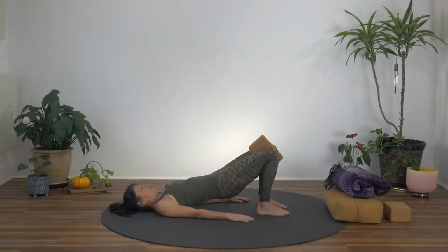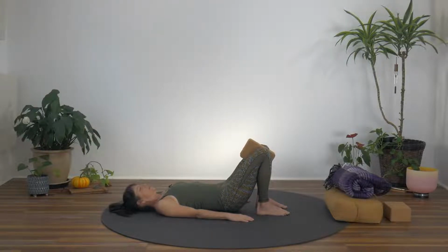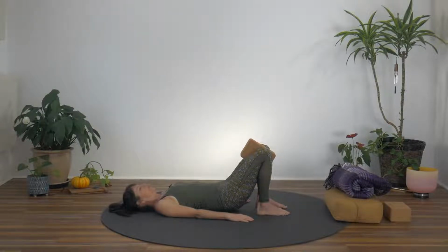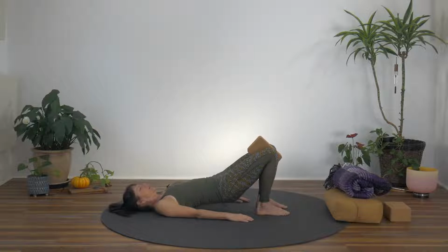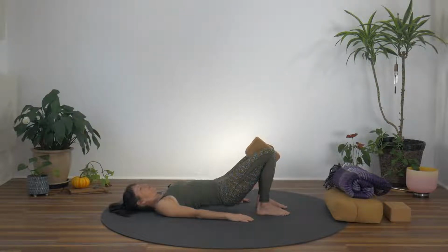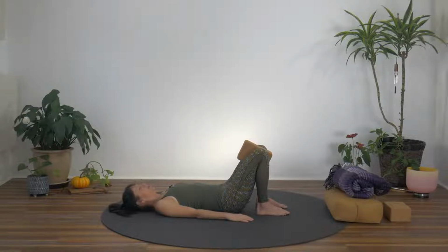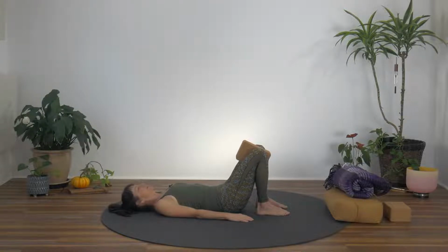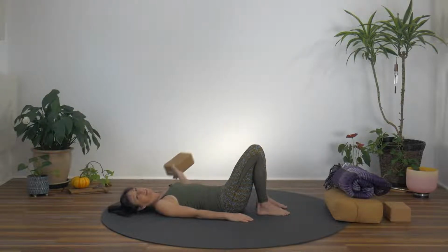Now let's go all the way down. Touch the floor with your butt and go all the way up. All the way down. Just tap the floor with your sacrum, all the way up. When your butt goes down to the floor, notice you still have a lumbar curve. Last one, go up. You're welcome to stay there and breathe and hold. And when you've had enough, lower all the way down. Take that block out. Let's swish it away.